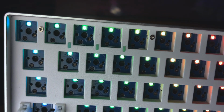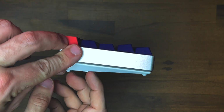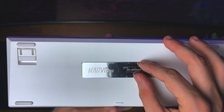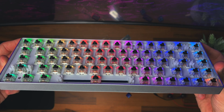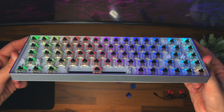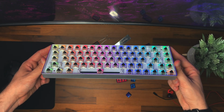It does have RGB lighting, but again, just as I said in the previous video, it's a situation where I kind of feel it's negligible. It's got height adjustment built into the frame directly, plus a space underneath for you to stick either Marvo's own Redefined 68 metal nameplate or a custom one. And the build is really strong, made out of an aluminum alloy and really solid plastic on the undershell. This thing does not creak, it does not bend, and overall it is a very slim design, at least in terms of bezels. And then, to get things a couple of steps even further, the Redefined 60, actually let's call it the RD68, in the pursuit of making everything easier for anyone getting into this whole mechanical keyboard realm, puts these wildcards on the table.